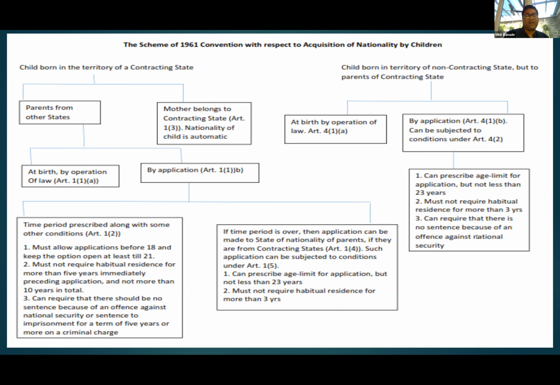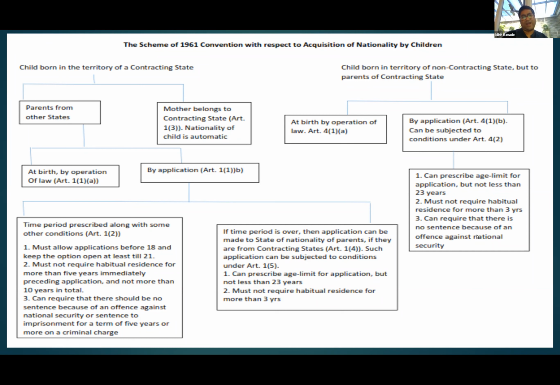The first is a scenario where states parties to the convention can have laws where they say that we will confer nationality at birth simply by operation of the law. So no application required. The fact that you're born on the territory and you're otherwise stateless, your parents are not from this country, we will have a law which automatically confers nationality on the child. This is what is in Article 1, Paragraph 1, subparagraph A. And if you read the provisions just in the bare text of the treaty, you'll be completely lost. And that's why putting everything together in a flow chart is very helpful.